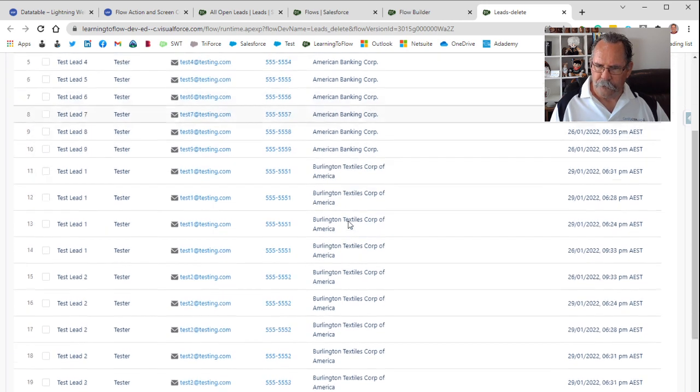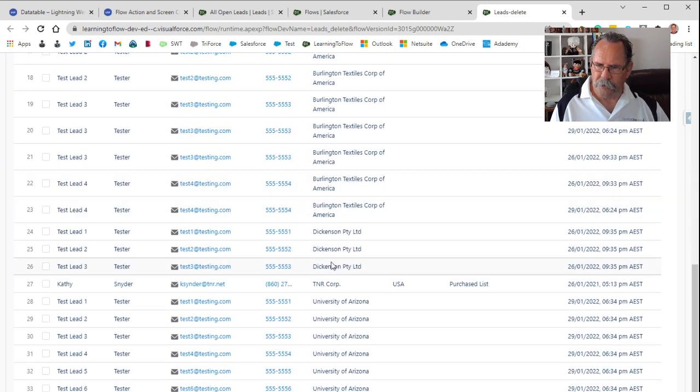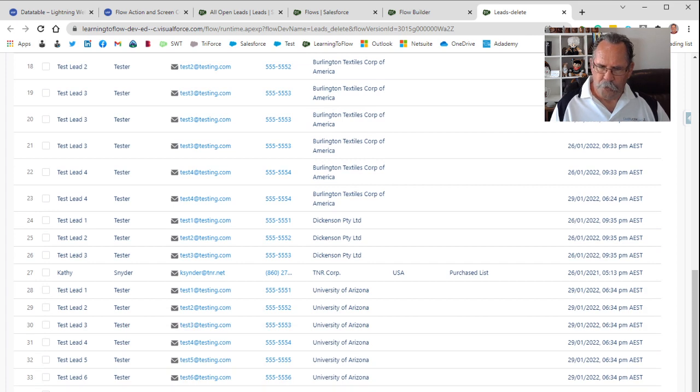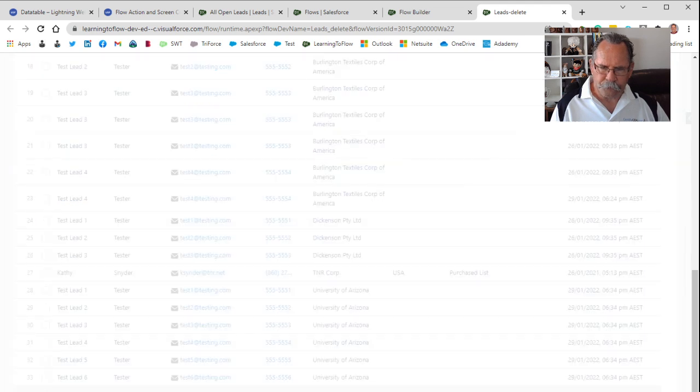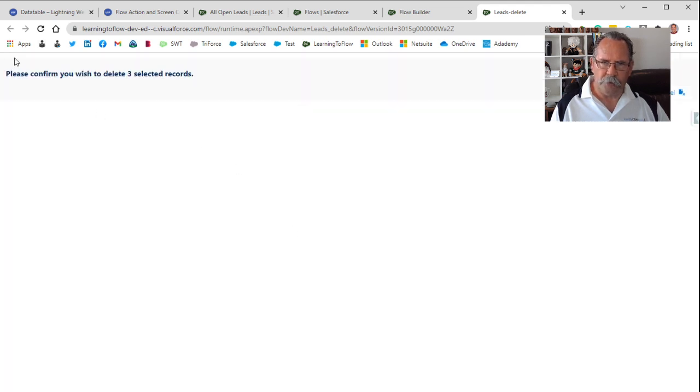So what I might do is go down the bottom here, and I've got widgets limited. I've got 1, 2, 3 leads. So I'm going to select those 3 leads and delete them. So now I've got a delete button here with an icon. I've also got a finish. So if I want to quit, I can get out now. But I'll select delete. Now we've got a confirmation, and again, we've got a chance to bail out here if we want to. Otherwise, we go ahead and delete.